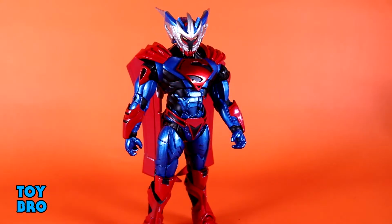But let's be real, the main reason to buy this figure is the looks. No one's buying this guy for the articulation, so he's going to be a big dynamic thing on your shelf. He's imposing. He has a really cool Super Sentai mech kind of design. Very non-Superman look. I mean, it's obviously Superman for a number of reasons, but it very much looks like it could be anything else if it didn't have that big S plastered on his chest.